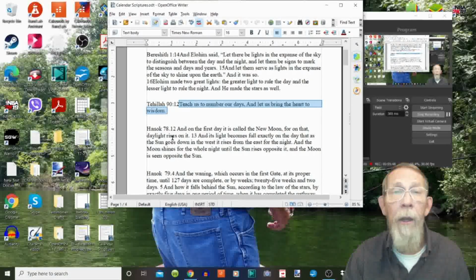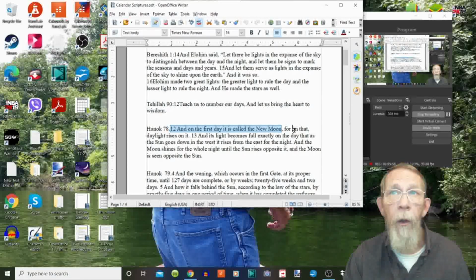In the book of Enoch, that's Hanok 78, verses 12 and 13, it says, "And on the first day it is called the new moon, for on that daylight rises on it, and its light becomes full exactly on the day as the sun goes down in the west. It rises from the east for the night, and the moon shines for the whole night until the sun rises opposite it, and the moon is seen opposite the sun."